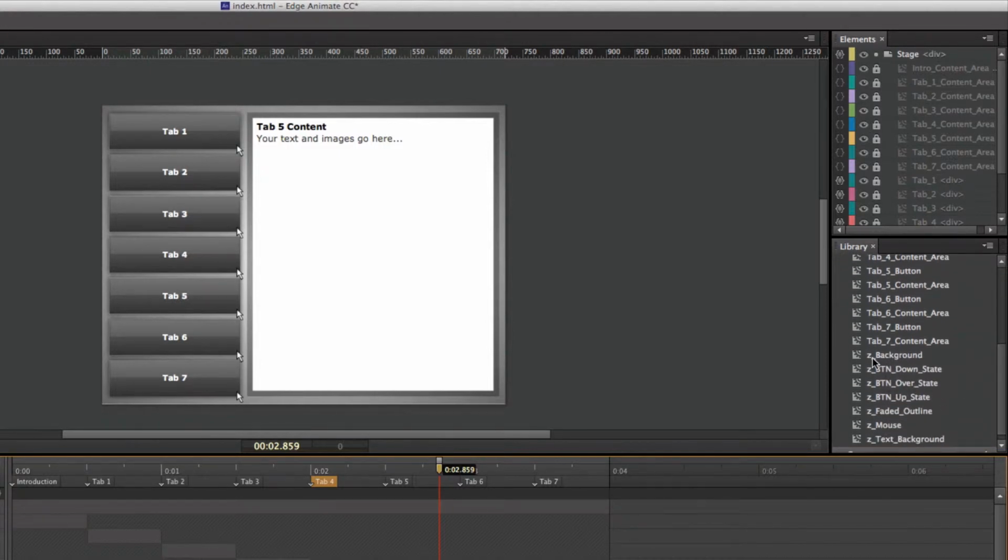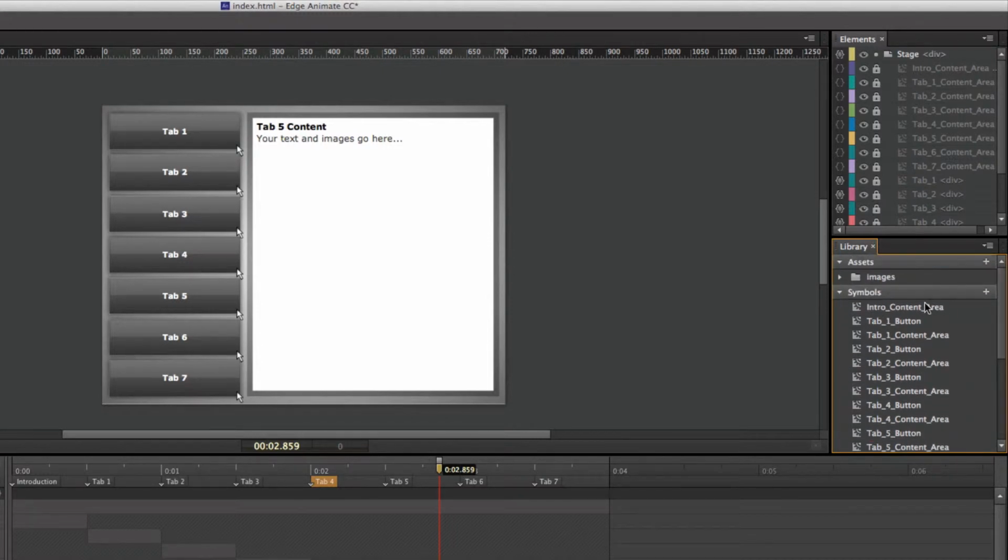Now, once you get to objects that have the letter Z, those are ones that we don't recommend that you edit, unless you want to change colors or looks or feels or something like that. Those are the letter Z ones, so those are more visual ones. The other ones are more textual based, which you can also go into the visuals. Just like Flash, in order to get into a movie clip, all you have to do is double click on it. So I'm going to go into the intro content area and just double click on this movie clip.